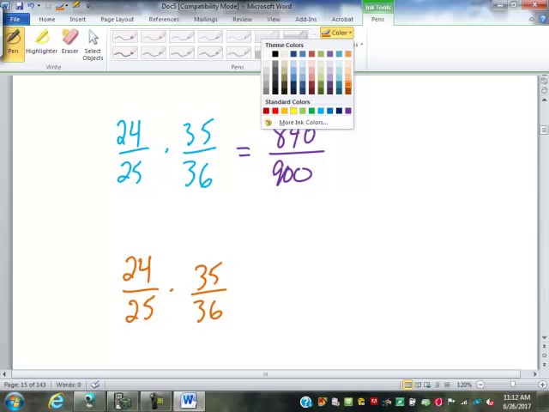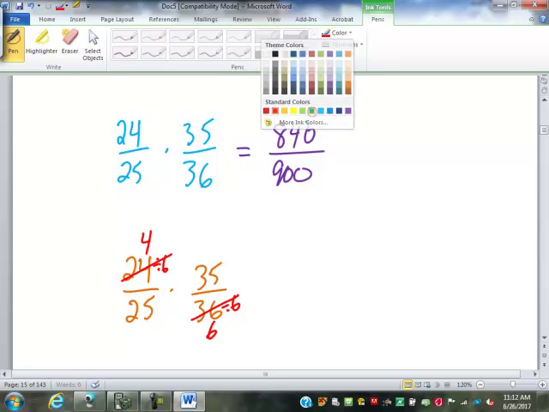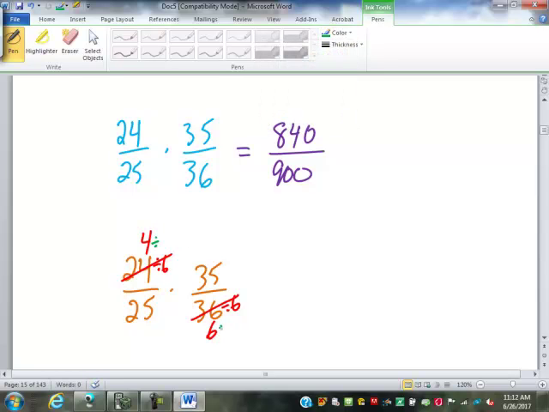24 and 36. Good. What can both of those be divided by? Okay, 6. 24 divided by 6 is 4. 36 divided by 6 is 6. Now, if I look at those closely, those can still be divided by 2. Very good. 4 divided by 2 is 2. 6 divided by 2 is 3. I could have divided both of them by 12 at first if I'd have seen it. But just like reducing, I can keep dividing them if I want to.